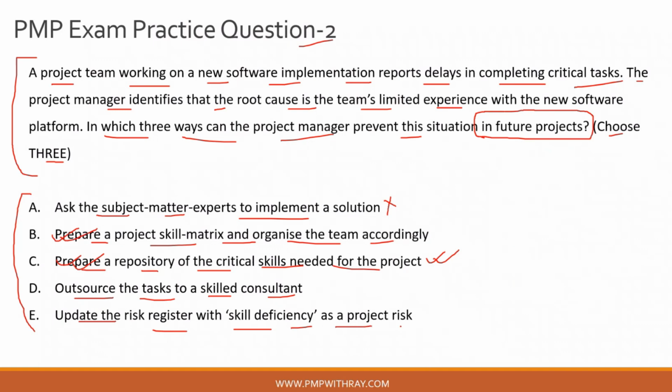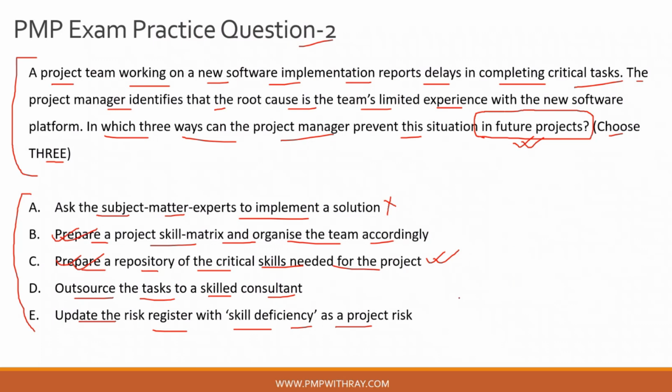Now you tell me, guys, as a project manager, if you are just updating the risk register and saying that, okay, I have a skill which is deficient, and that is a project risk. It has a high, medium, low impact, high, medium, low probability, etc. And I'm updating the risk register of the project. Does it sort of foolproof you with your aspirations in terms of how you would like a good project to run in future, right? It's not.